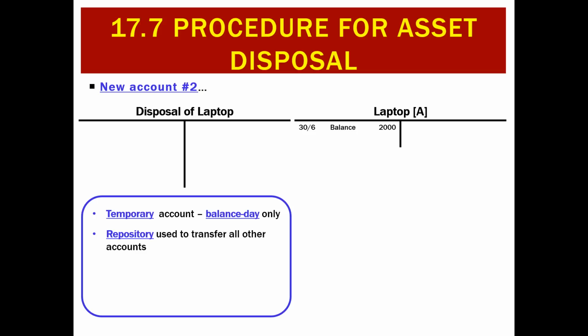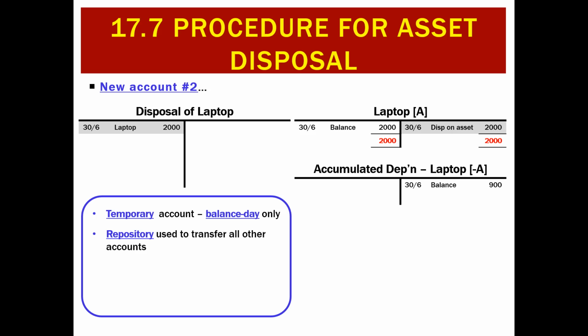That's its sole function. So looking at laptop there, that's an asset. But we just sold that asset. So we need to reset the balance here to zero because we don't have the laptop anymore. Now the ledger we're going to use to do that is called disposal of asset. So we can see it's a repository where we send all the other ledgers. The second ledger we had was accumulated depreciation. Now after 3 years we had accumulated $900, so we better shut that down with an entry there, but we need somewhere to send it. So we will send that to the disposal of laptop account.